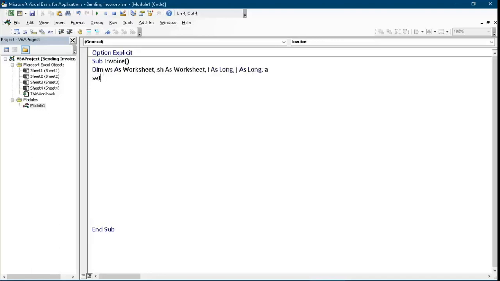Then set ws equal to sheet 1, and then set sh equal to sheet 2.